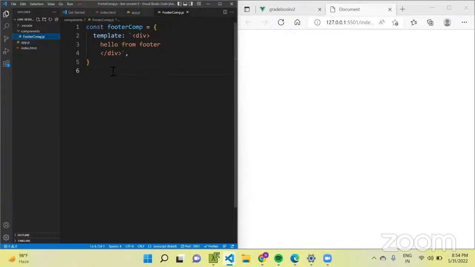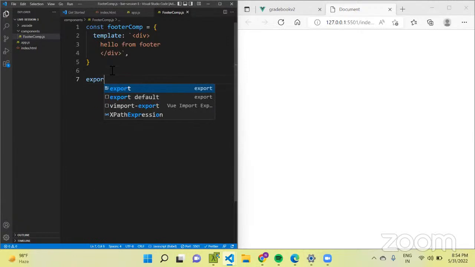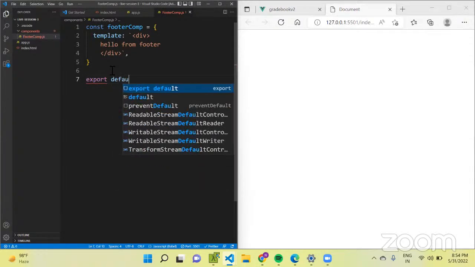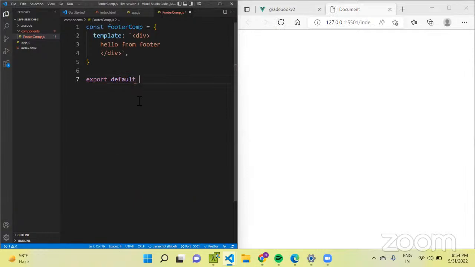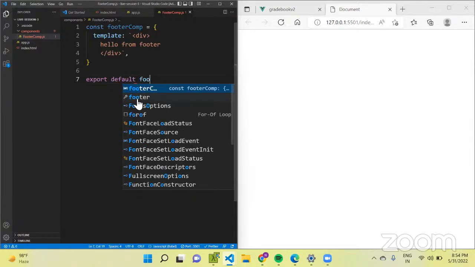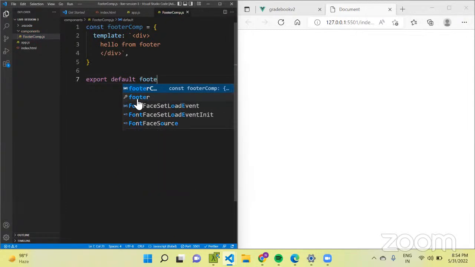The footer component. And if you remember from one of the lectures, the way you export a variable from some JavaScript file is writing default. If you want to export only one variable or object, you use export default. By default, this will be exported from this file.